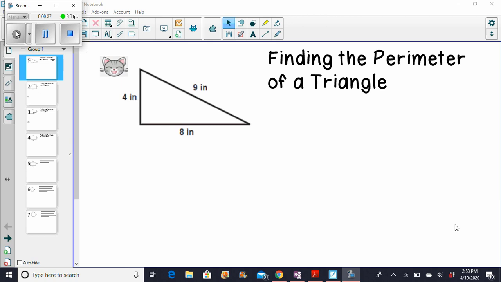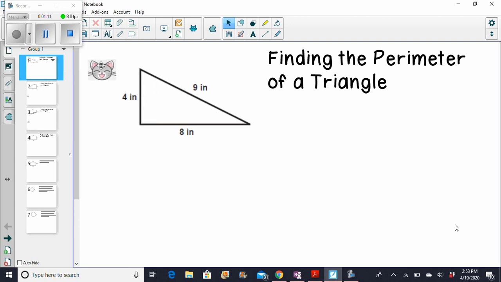So just to review, a perimeter is going to be the measurement of the shortest distance around the edge of a figure. All right, so if I look at this triangle, I'm going to imagine that I'm looking down on the top of it like it's a fenced-in yard area. And imagine your cat is, whoops, I just wrote on top of the cat. Imagine this is your cat, and your cat is going to be walking along the top of the fence. So the measurement is that shortest distance all the way around, okay?